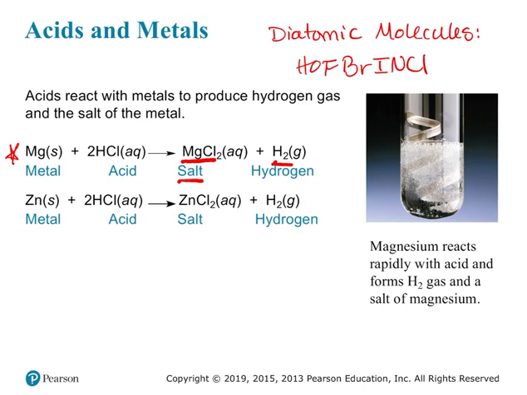Now, if we look below at the second example here, we have, instead of magnesium, zinc. And zinc goes through a very similar reaction with hydrochloric acid. But instead of producing magnesium chloride, we produce zinc chloride. And then off to the right, you can see the reaction between magnesium and hydrochloric acid. So we've got a magnesium ribbon here, and it's reacting with hydrochloric acid to produce some bubbles, and those bubbles are hydrogen gas.